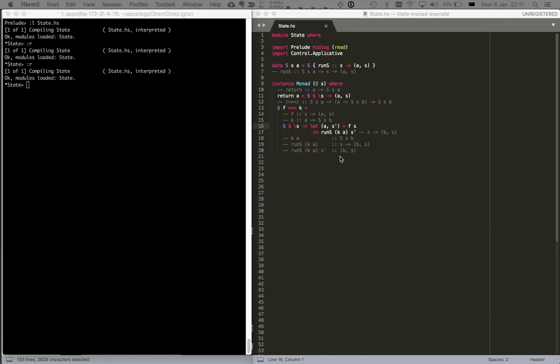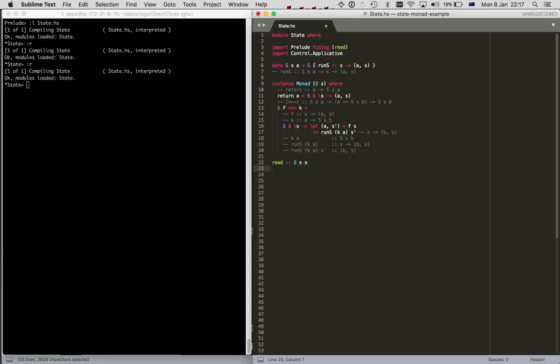Now, first thing I'm going to do is add some useful functions for the state monad. The first one we want to do is a function which will read from the state monad. So that's going to be read, it's a type S S, and what's the return type going to be? It's actually going to be S as well.